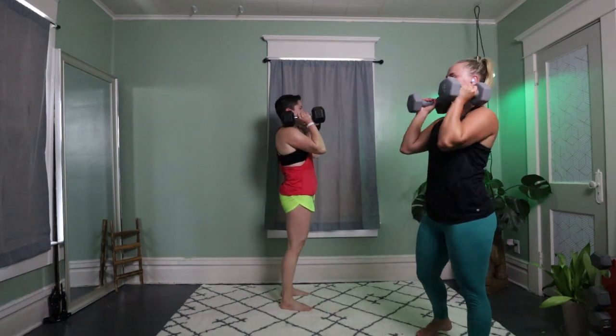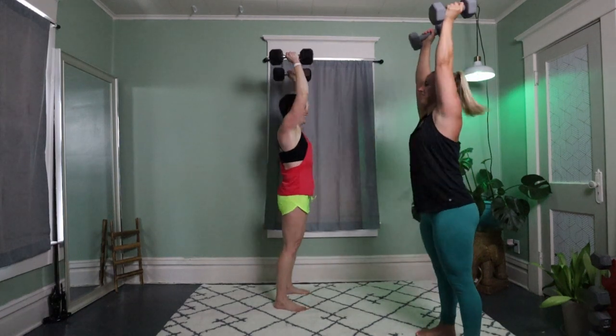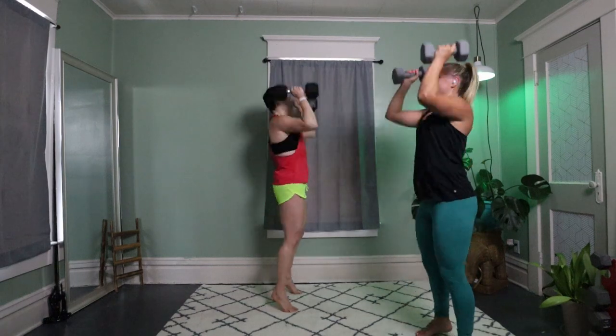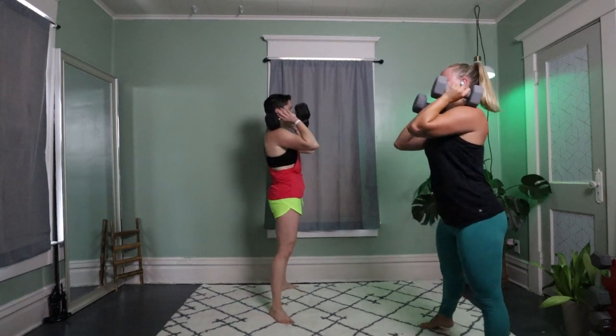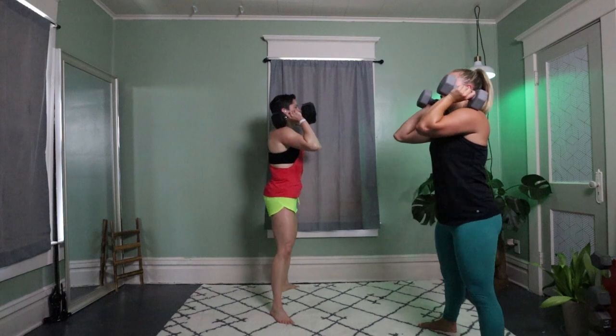Rack them. Press. Moves. Push press. I was going to do the right thing. Let's say the wrong thing. That was my girl. 8. 9. 10. Keep them racked. Squats. Let's go. Elbows stay high. You can do this.